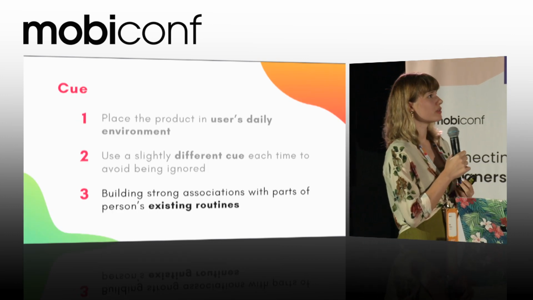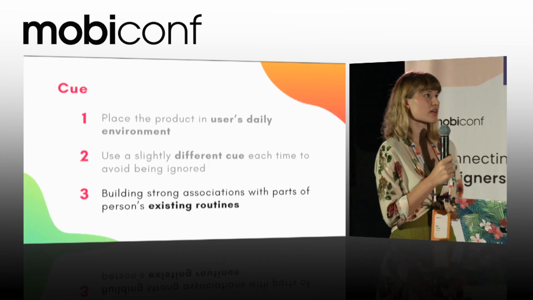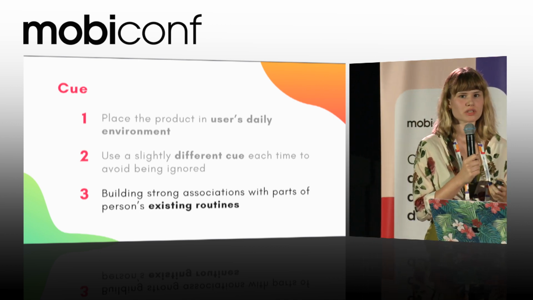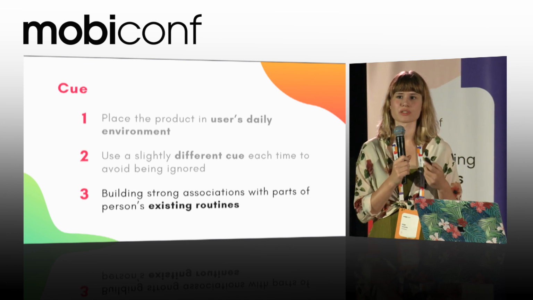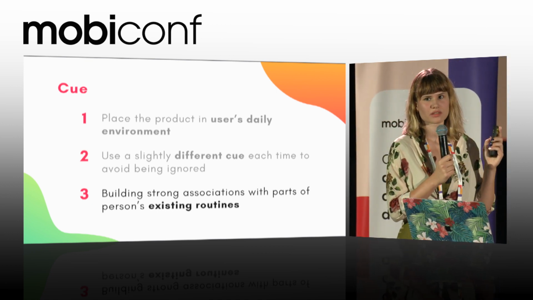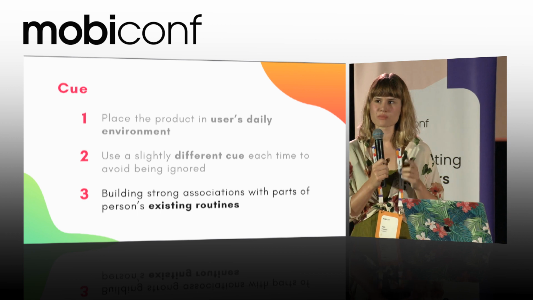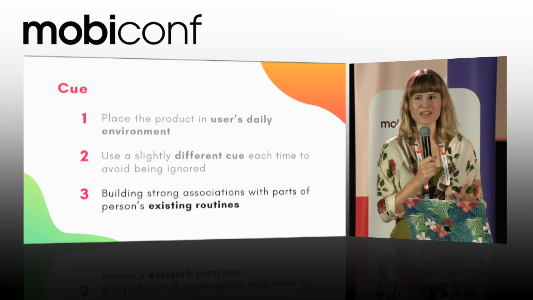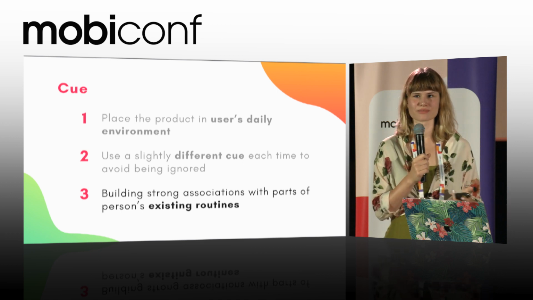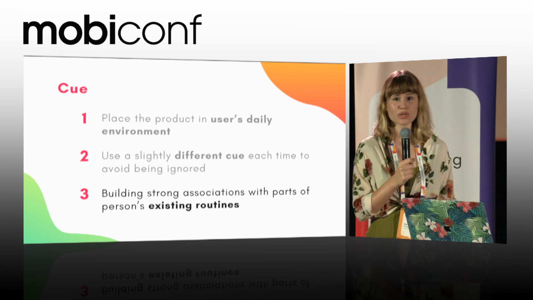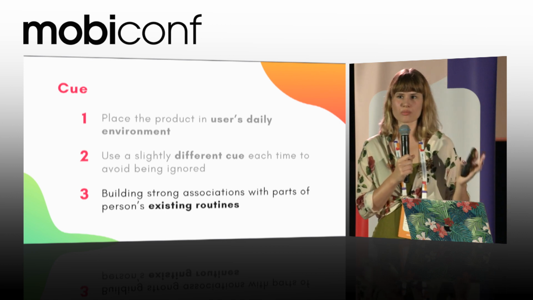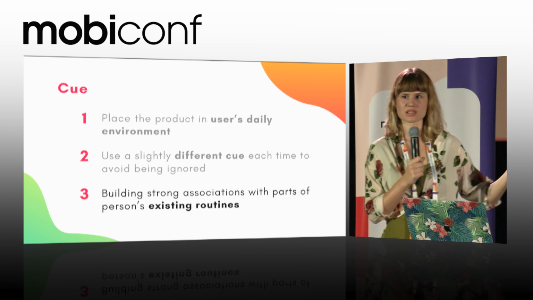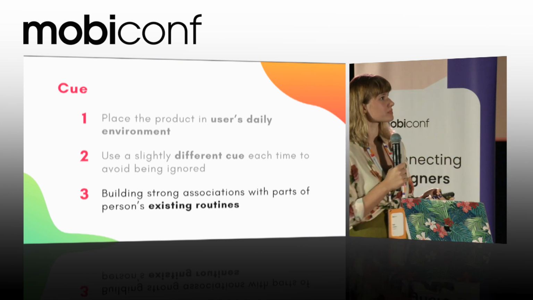And the third thing you can do is to build a strong association with already existing routines, because it's really, really hard to create new habits, new routines, as I said, it requires a lot of effort. But you can actually build on the existing routines, because all of us have some routines, for example, waking up or making coffee or driving or taking a bus or whatever. So you can build on that and try to put your product into use right after an already existing routine.